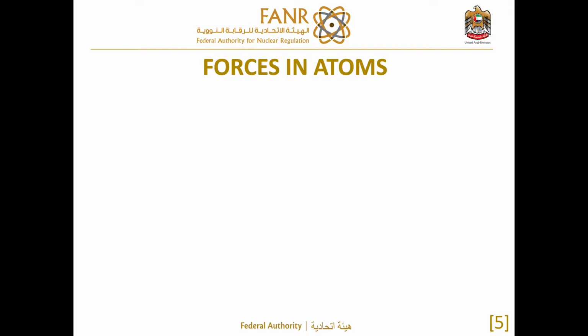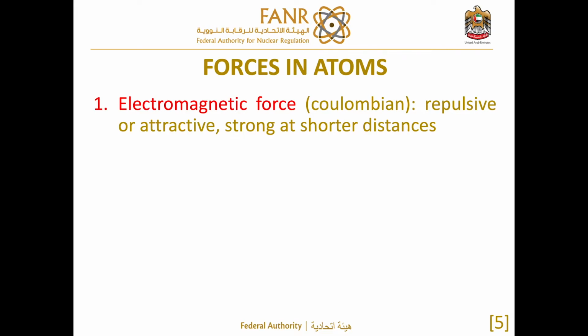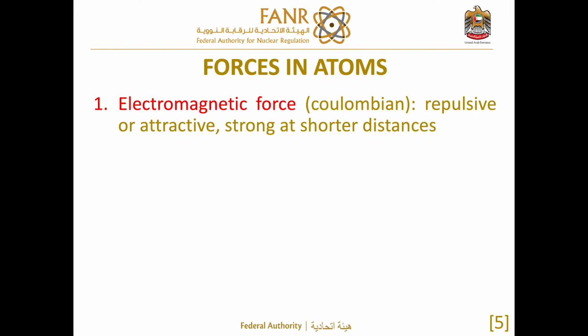It's very important to remember that forces within atoms are very big, and there are basically 4 important forces. Well, the first one is the electromagnetic force of Coulombian nature, which is repulsive for charges and particles of the same sign. So protons repel each other, but the force is attractive for particles of different signs. So protons and electrons tend to attract one another. The Coulombian force is strong, and stronger when the distance reduces. It depends on the inverse of the square of the distance, so its magnitude increases when the distance decreases.